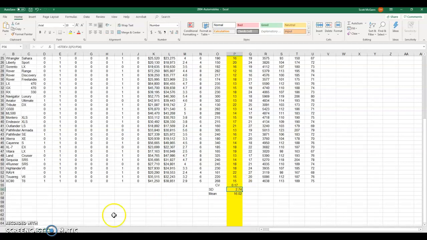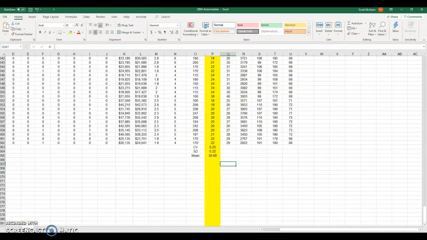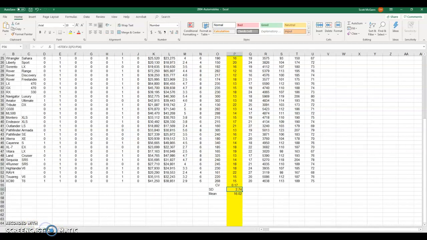So there is more variation among SUVs than there is among non-SUVs. Okay. Now, I'm going to point out that that is counterintuitive. And in some instances, you will look at your data and you will say, what's going on here?